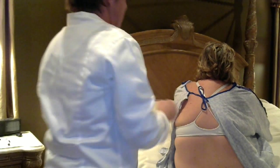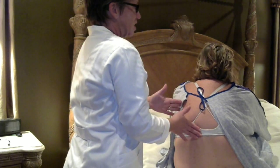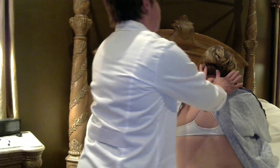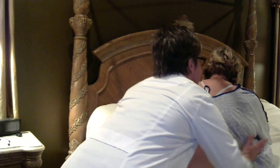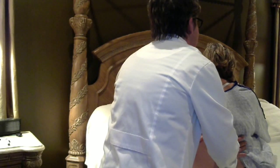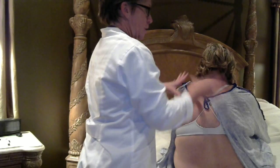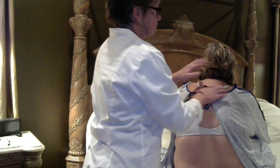That's better. Now I'm going to inspect her back, and I notice everything is equal. I'm going to notice her respirations and the expansion. If you could go ahead and say 99. Okay, now go ahead and breathe for me, and I'm going to watch the thoracic expansion. We watch her rate and her rhythm, and notice everything is exactly the same and balanced on both sides. So now I'm going to go ahead and percuss.